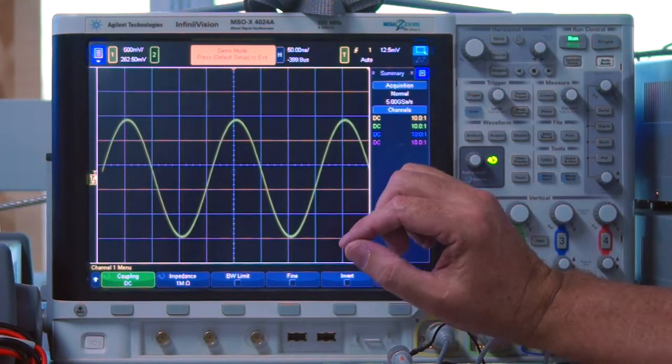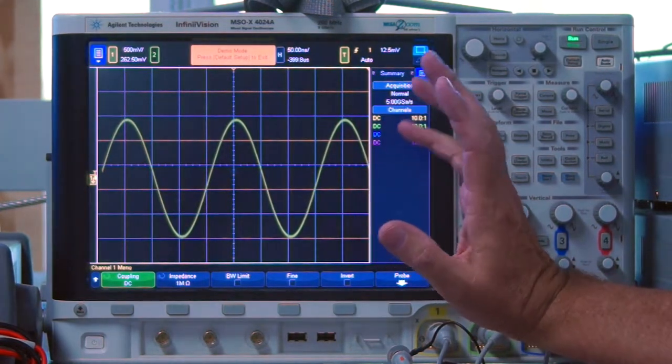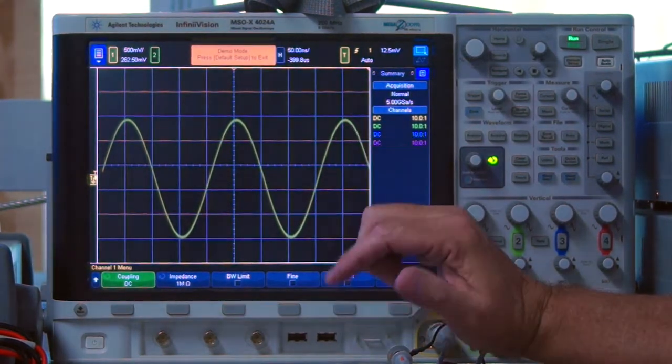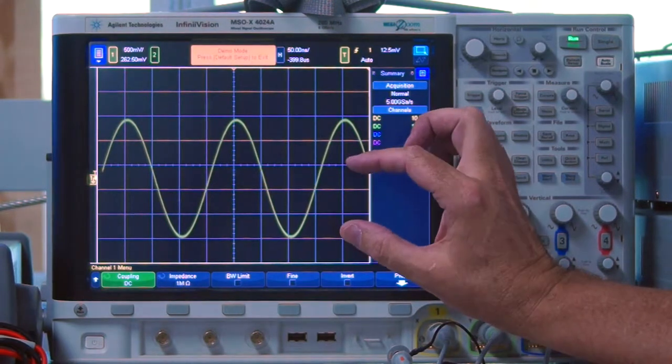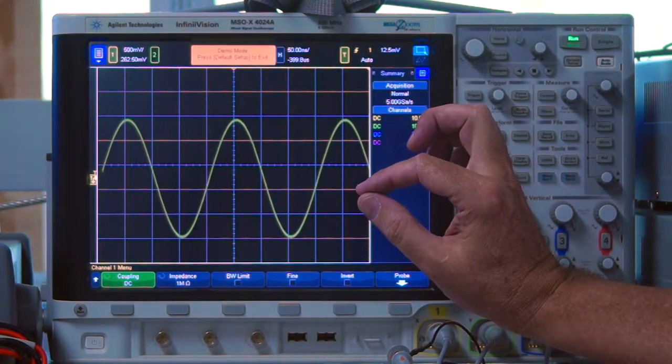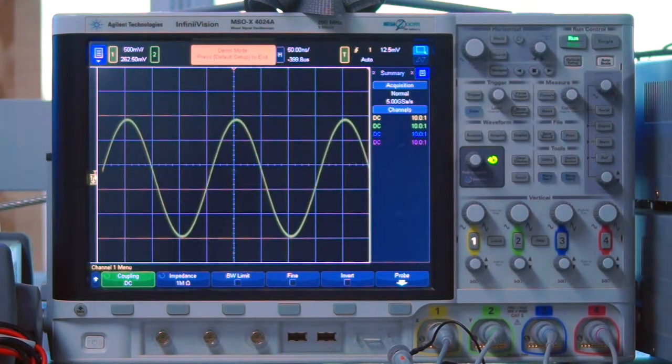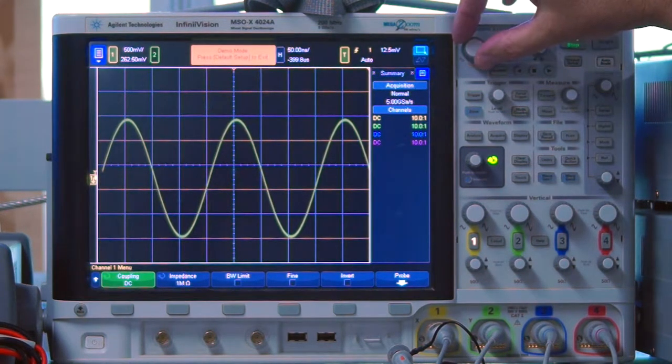The next section that I want to talk about is the horizontal section. Now, typically in a signal, we'd like to know the two important things about a signal: what is the amplitude and what is the frequency? On a scope, we don't have a way to directly measure the frequency. What we're actually going to be measuring on the horizontal section is time. And you know from the studies in your classes that time of one cycle is related to the frequency by one over. So if I want to know the frequency of the signal, all I can do is take one over the time of one cycle, and that will give me the frequency for it.